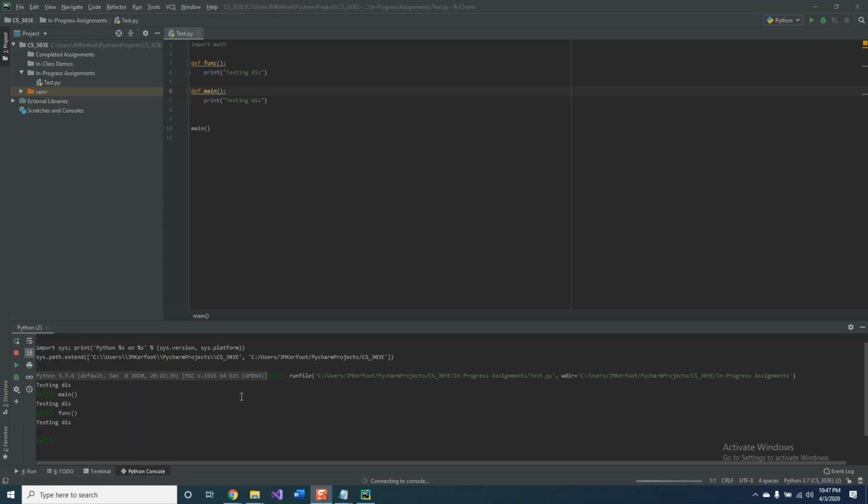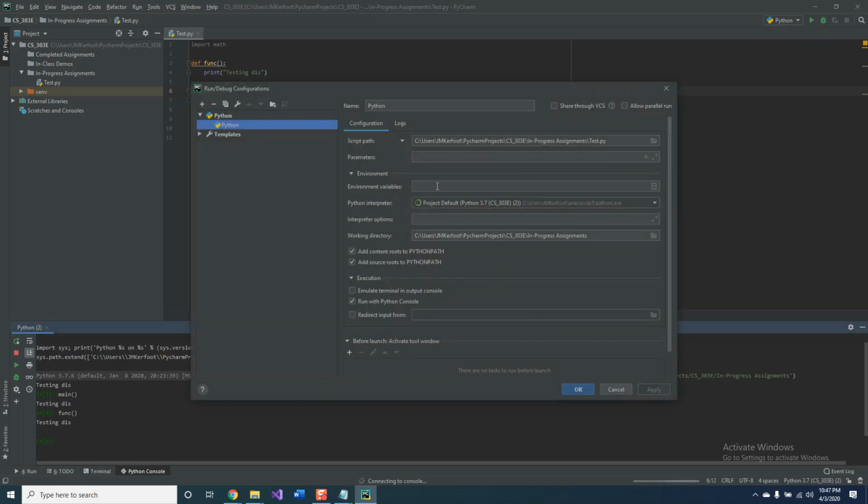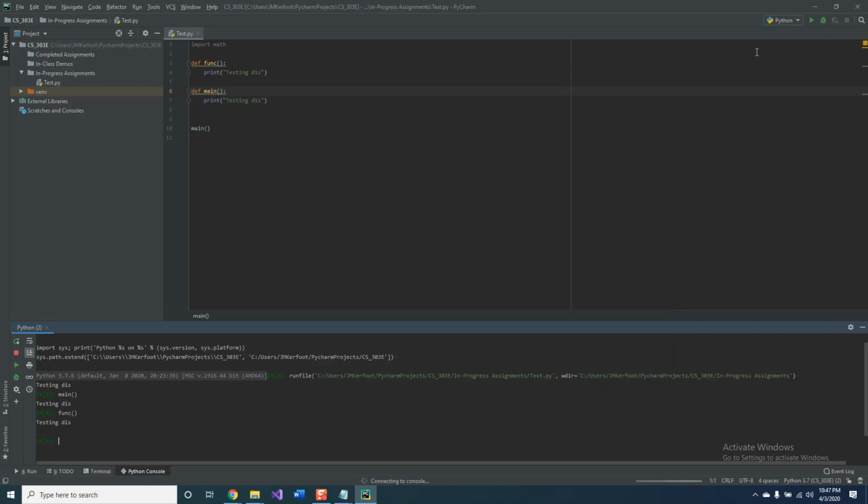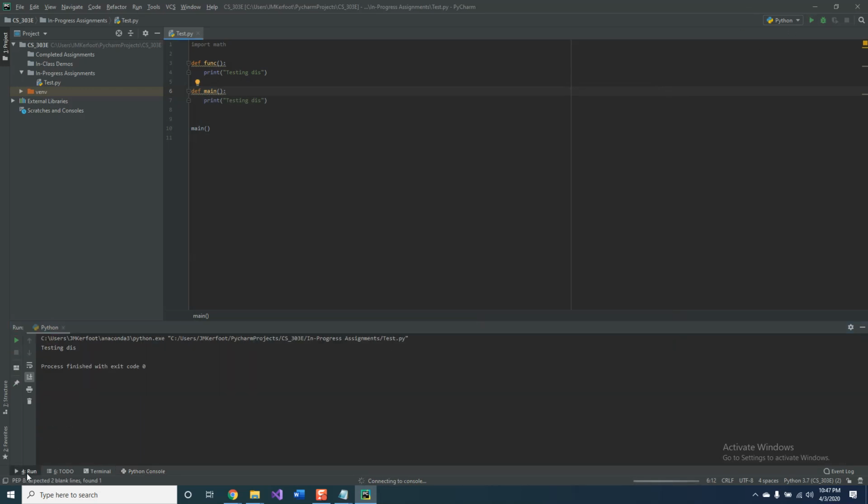So at this point, this is pretty much all you need to know about. Actually, by the way, I would suggest not doing this if you don't have to. If you don't have to load all of these into the console, I would suggest not doing this. And if you do have to do it to try out some functions, I'd try and put it back after, so that when you run again, it runs in this Run tab.